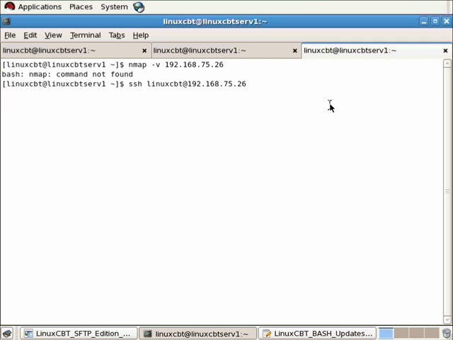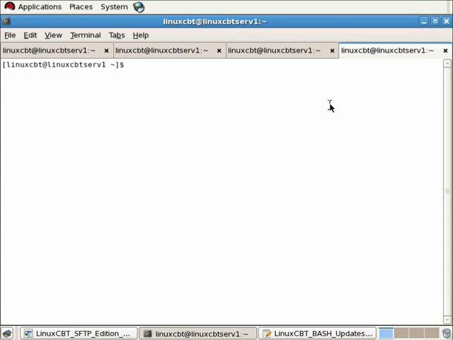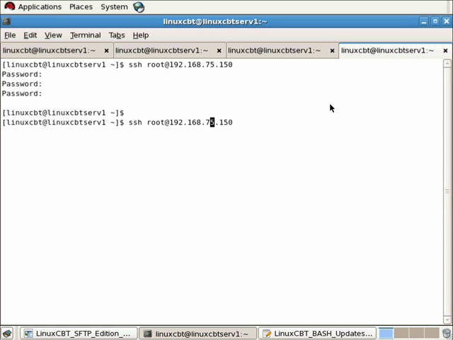And in the interim, let's launch a separate shell to our Solaris box, which is located at 150. It prompts accordingly. And this is probably because it doesn't allow root to log in by default. So let's try to log in as a different user. And here we have public key authentication set up, so it lets us in directly.